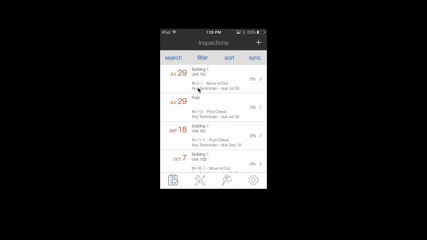Yeah, so I'm actually not very familiar with the bill back thing. I can check with Bob Ishikawa and get back to you on that. Here, what happens is once you finish an inspection, if something is broken, you create a service request, and it is possible to bill the resident for a certain service request, but I don't know if that is the same thing as what you're asking, like bill back. I don't know if bill back is the same as bill the resident. Yeah, it's the same thing. Oh, okay, yeah. So that is available in this app. Okay.